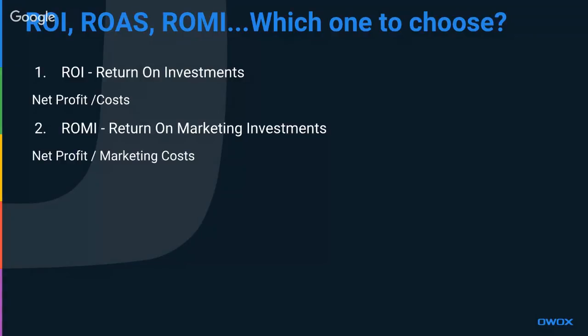Okay, so basically, let me ask: if marketing investment and investment are basically the same, can we say that ROI and ROMI will show the same values when we calculate them? Yeah. Actually, if one person asks you what the ROI of your marketing is, and another one asks you what your ROMI is, they mean the same. Okay, but the ROAS is calculated differently, as I understood, yeah? Yeah, ROI is the ratio of net profit and costs, and ROMI is the ratio of net profit and marketing costs. So let's jump to ROAS then, what it means.